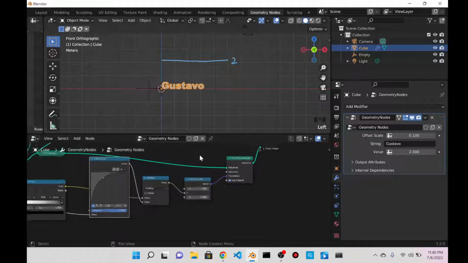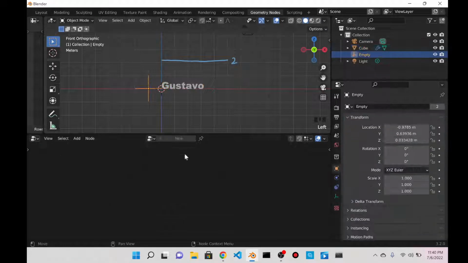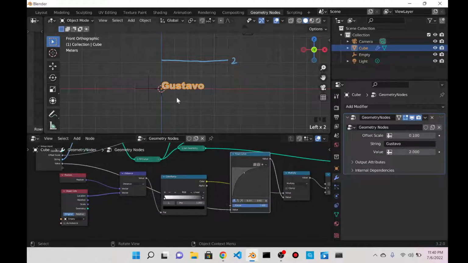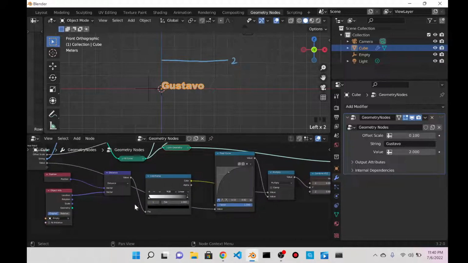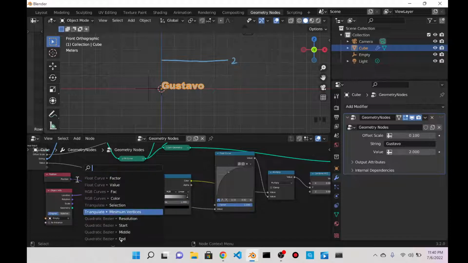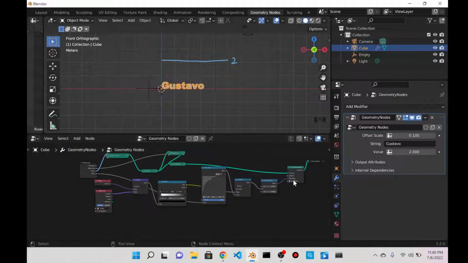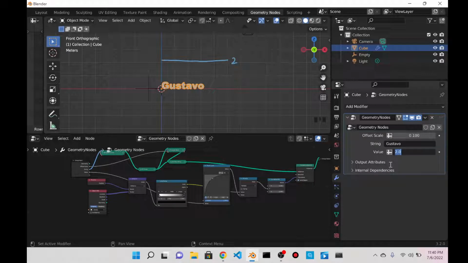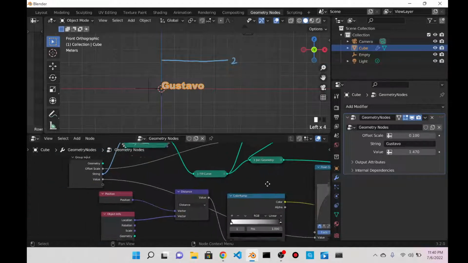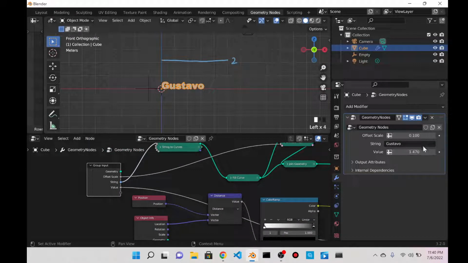All right. There's one more thing, which is the scale of this thingy over here. I believe I have to put the scale into this value over here. I have two options. I could change the bounciness of the text or the curve instances by plugging it into the group input and having it appear over here.